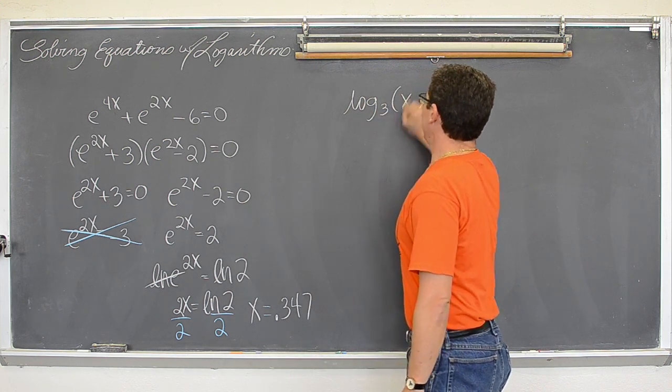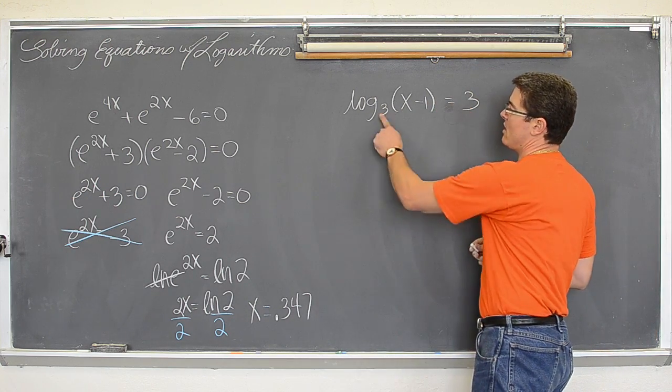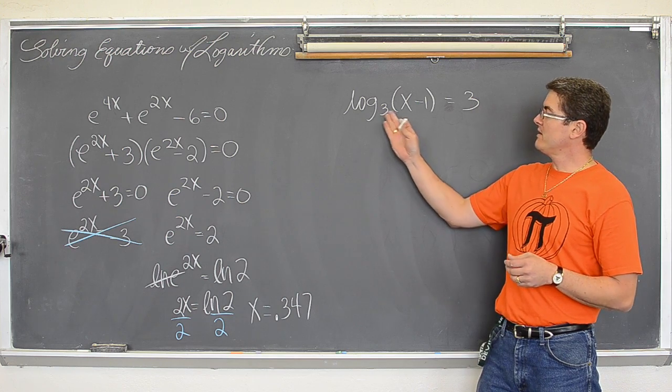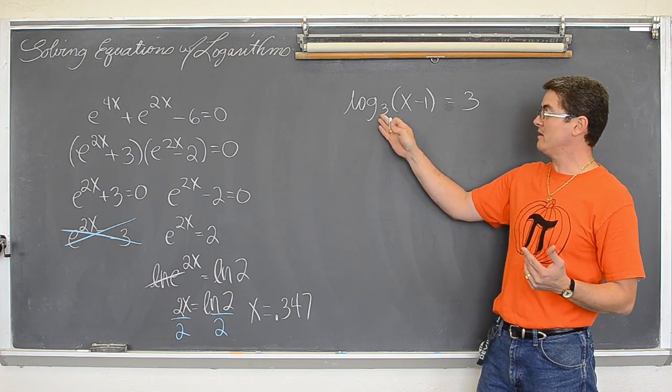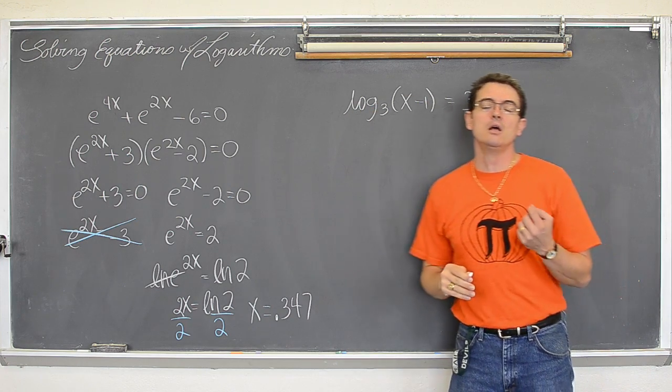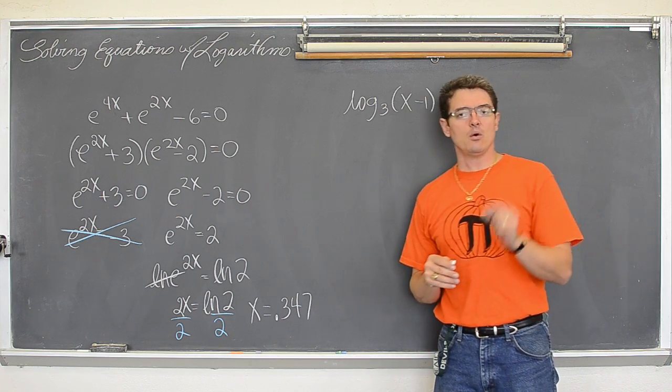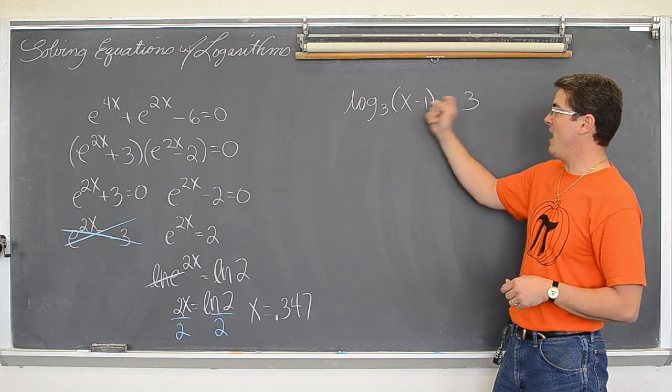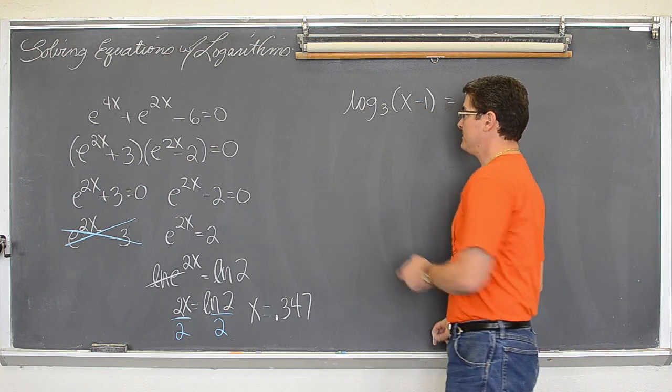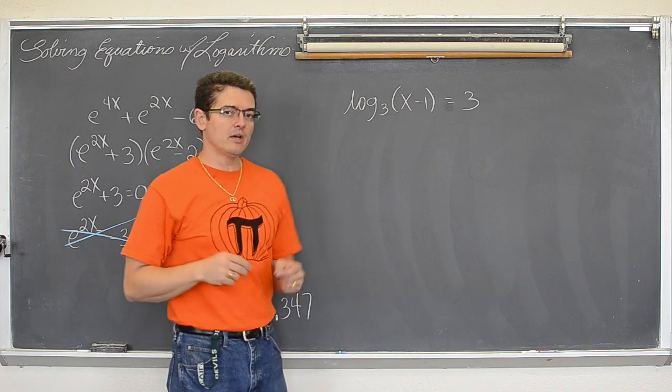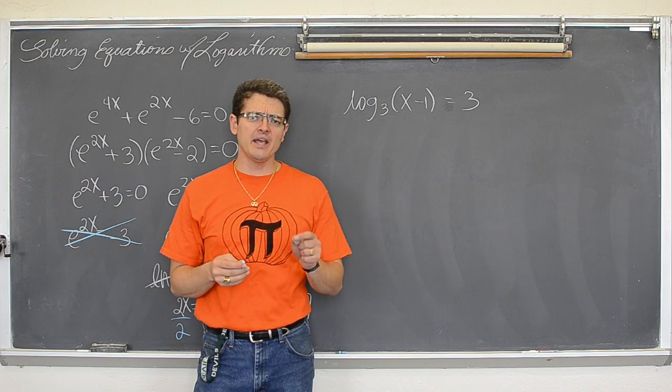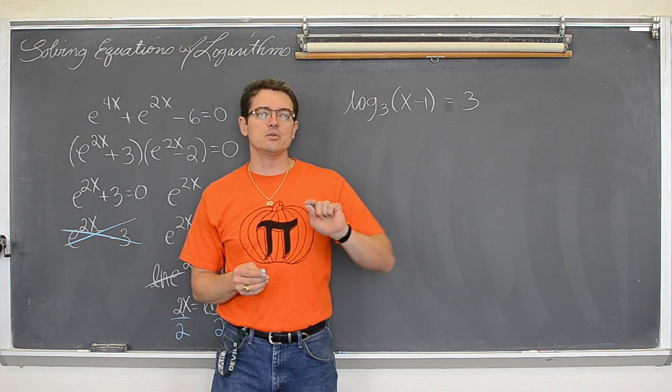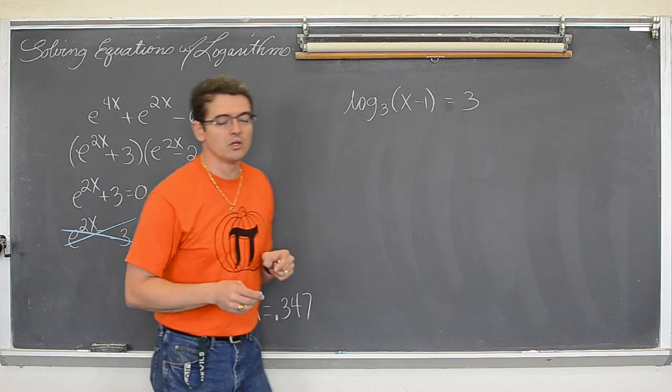Ok, let's move on to the next one. Log base three of x minus one equals three. Now, if you have a log function in your equation, the first thing you are going to want to do is isolate that log function and mine already is. This is a pretty straightforward question. I can actually go right into exponential form by remembering that out of a logarithm you get an exponent. Remember the log of 100 is equal to 2 because 10 squared equals 100. You always get exponents from log functions. So, because this is a very basic function or equation, I can just write 3 to the third power equals x minus one. But, for teaching purposes, and not all equations come out that easily, I want to remind you to get rid of log functions you do the exponential function.